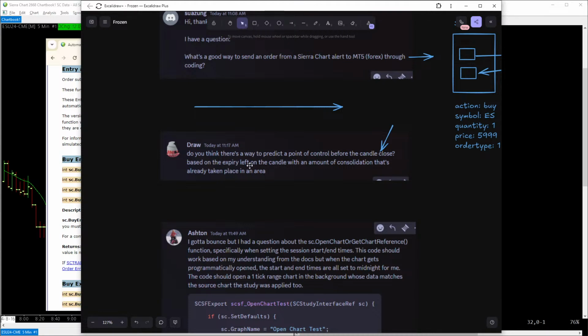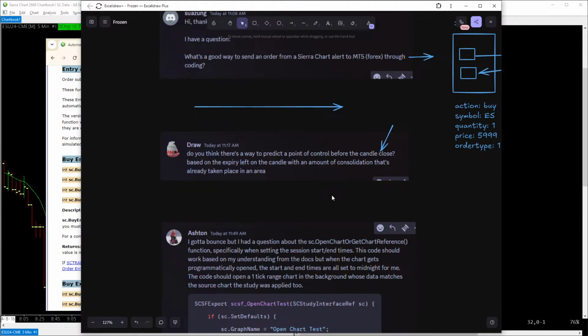So basically you're trying to build out a predictive point of control. Sure, you could do a predictive thing with a healthy degree of salt, knowing that this is not going to be perfect, this is not going to be accurate, and should something happen that drastically changes the market at that moment in time, it's going to be completely unreliable.